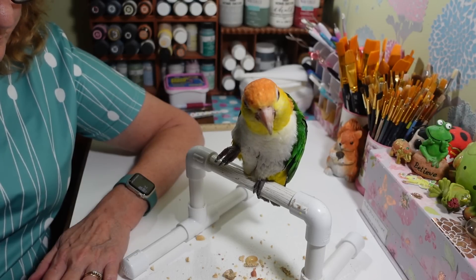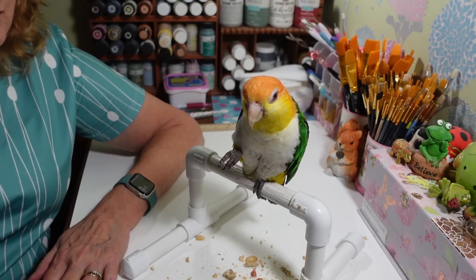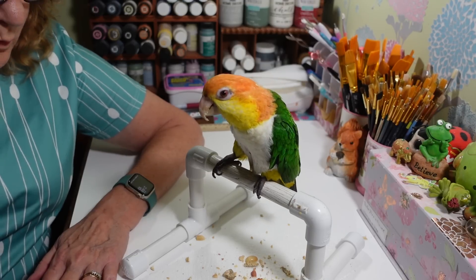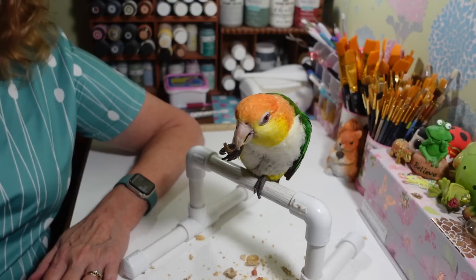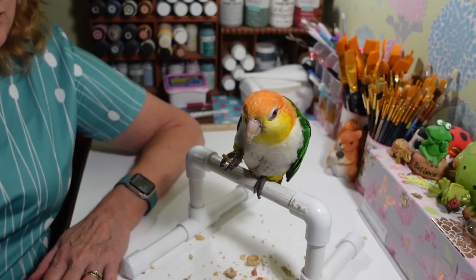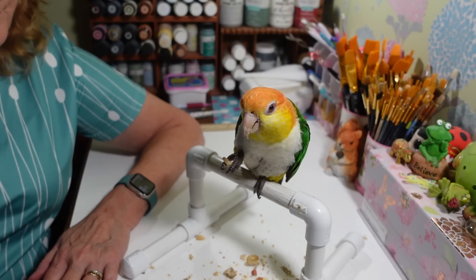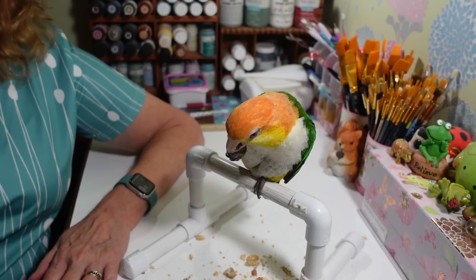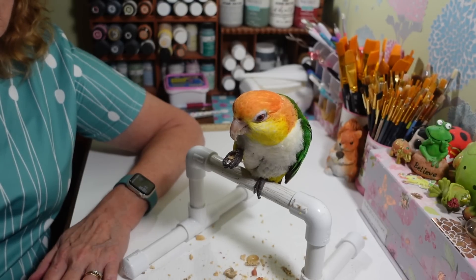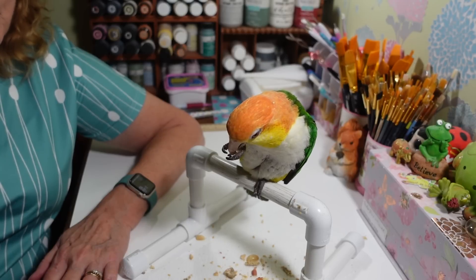He was eating corn out there when I got him — fruit and vegetables in the morning. He was out there having his lunch. He loves pomegranates but they're hard to find this time of year. In wintertime they're nice, big, and juicy but not so much now, and they're expensive — one little pomegranate is like four dollars. But these guys are spoiled so they get one. We cut it up and make it last almost a week.